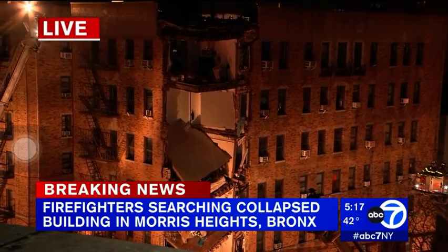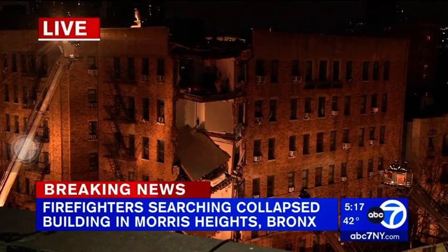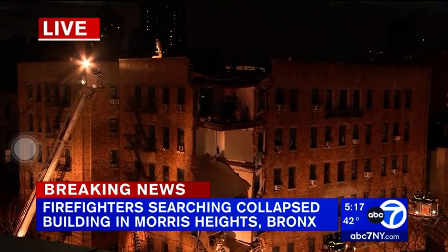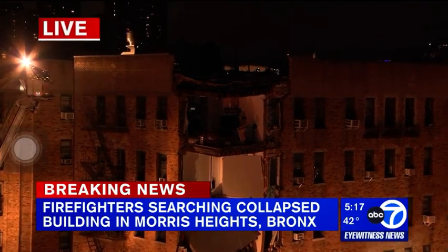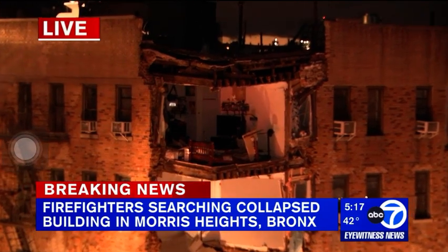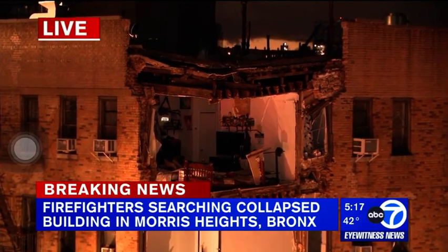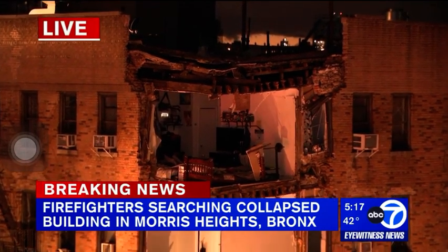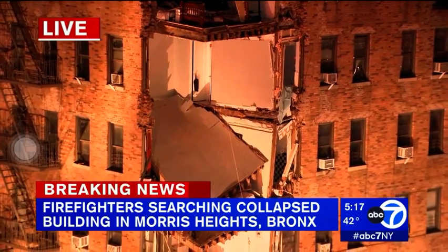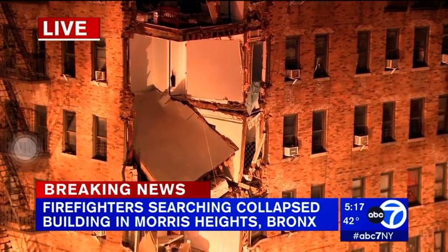So this is a very dramatic view of the collapse. You can see how just one floor fell on top of the next. The top floor is still fairly intact. The exterior walls, of course, are gone, so we can see directly into these apartments. Of course, we're waiting for word on what could have possibly triggered such a collapse. I spoke with a few residents in this particular building where I'm standing who said they were out eating today, and they saw the building go down, and it was just so surreal, something you really can't even fathom or expect until you keep looking at it right in front of you, to underscore how real this collapse was.